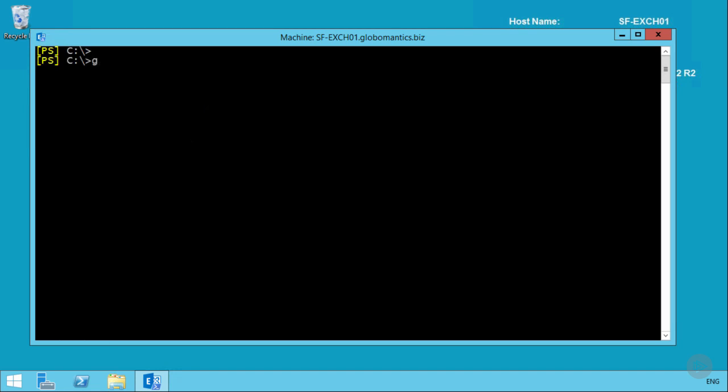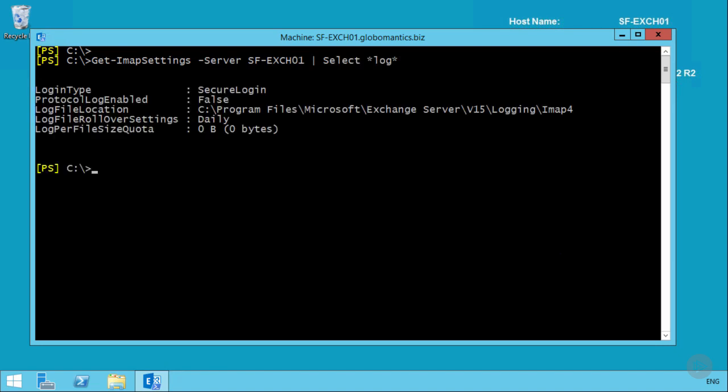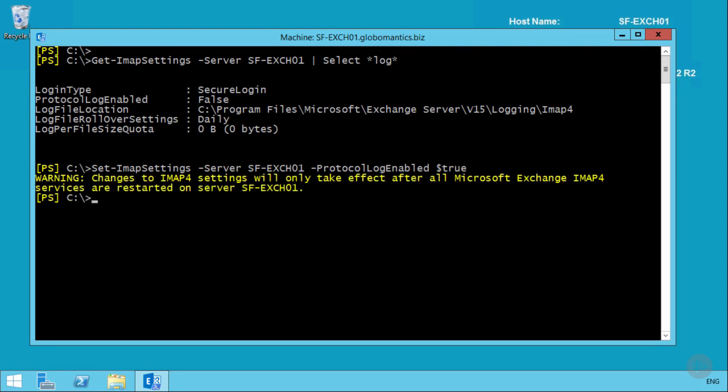And the same configuration can be applied to IMAP as well. So it is just Get-ImapSettings instead of Get-PopSettings. And it is just Set-ImapSettings instead of Set-PopSettings. So the 2 cmdlets work almost identically, just different cmdlet names. And as with the POP settings, those IMAP services also need to be restarted. So after the restart, those log files will begin accumulating. They are structured text files, much like the IIS log files. You can analyze them with the same tools: Log Parser Studio, Log Parser, PowerShell, or Excel, or your own third-party log aggregation and analysis tools.